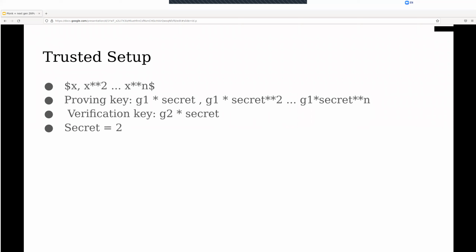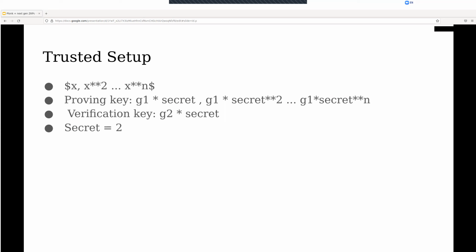So our proving key is basically these increasing powers of the secret point that we're going to be evaluating, and that's all that the proving key is. And the verification key is much simpler. It's just in a different group, we encrypt the secret in a different way. We encrypt our secret in G2, so that we're not able to compare these two directly. We have one thing in G1 and one thing in G2, and we can compare them with a pairing, but there's no way to directly compare them. We're able to use our pairing to convert them both to the same format, but there's no way to directly compare them.